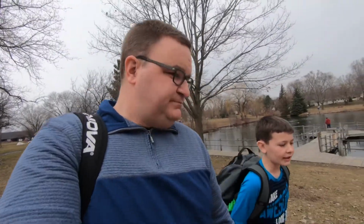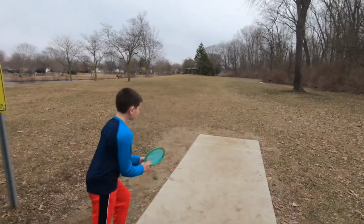Got a really nice day, finally got up into the 50s. We are heading out to do some disc golfing at the good old Heritage Park in Granville, Michigan. The weather's nice, and we really like nice weather. You look forward to it? But it's a bit mushy, and I'm wearing my good shoes. When it's muddy, we call it mushy. It's very mushy out. He's got shoes on that he's really not supposed to get dirty, but should be fun. We're not terribly good, but we have fun playing.